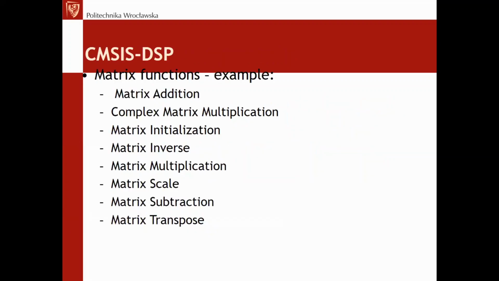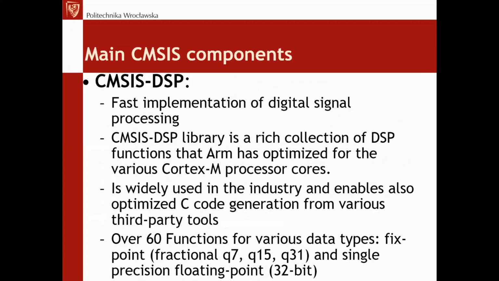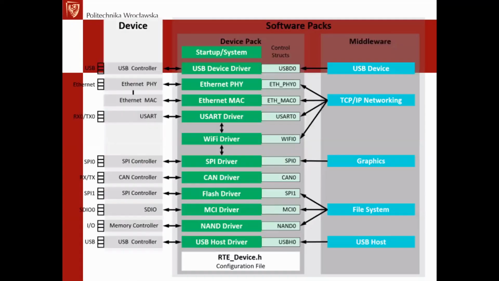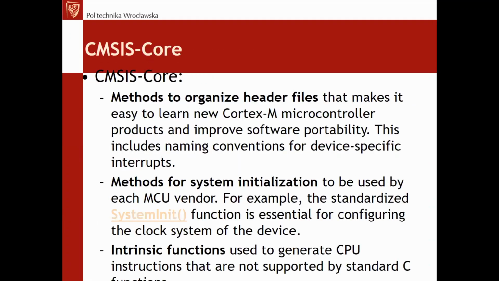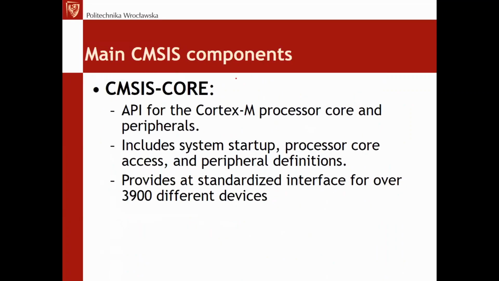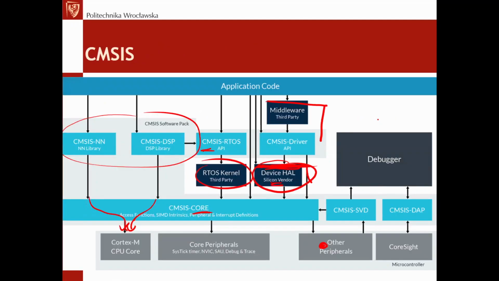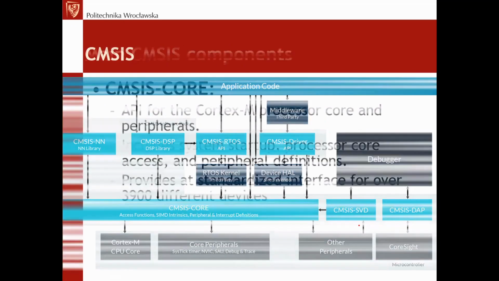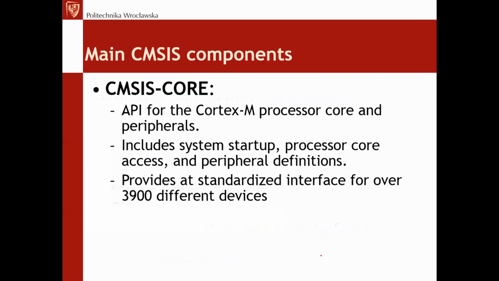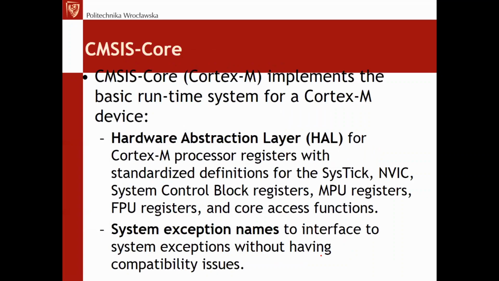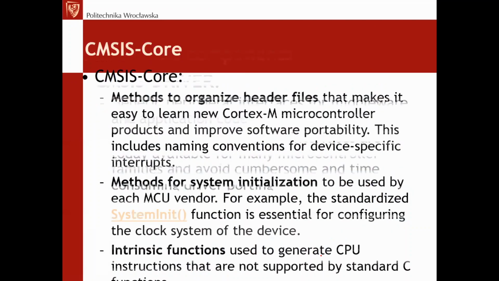Just to add one more thing, because we talked about the middleware, about the organ. So here is the middleware software. As you can see here, it is added by third parties as well, something quite nice and interesting, especially in case of some advanced applications like USB, TCP/IP, support for graphics, for the file system. All this is added by middleware, partly supported as well by the manufacturer, so it has to be supported.